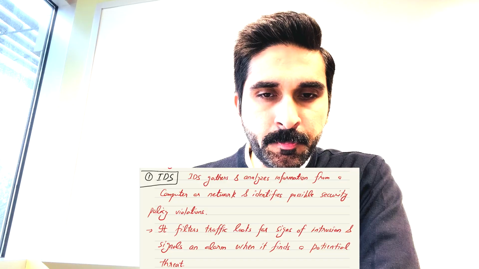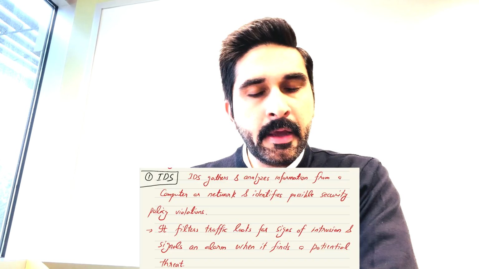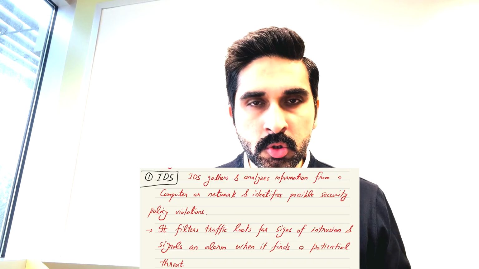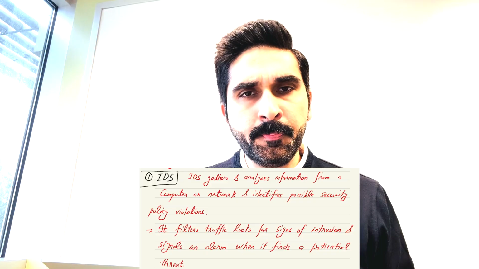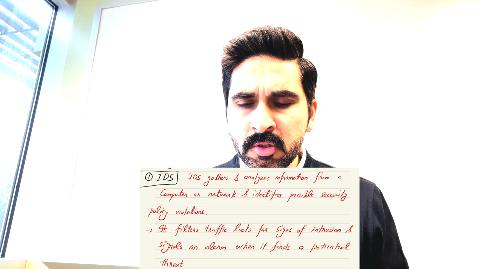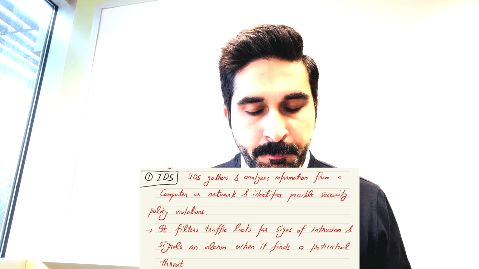Today we will discuss a very important topic of information security, and that's called IDS. IDS is something which is being used everywhere. We use it in all types of networks for network security purposes. What is IDS, for example? IDS, or intrusion detection system, gathers and analyzes the information from a host like a computer or from a network and looks for any possible security policy violation.